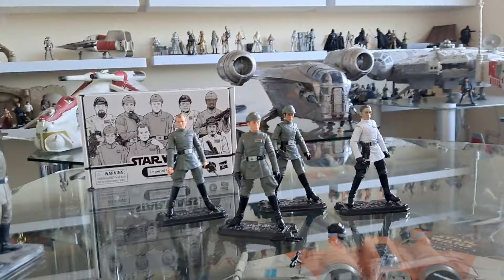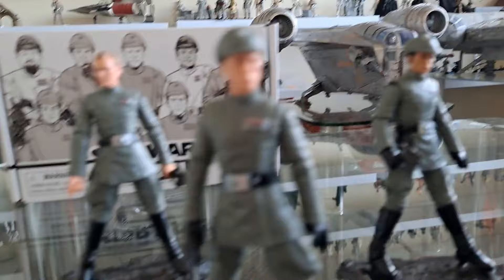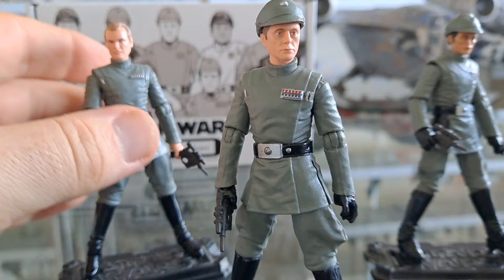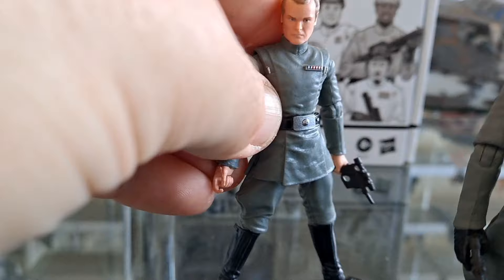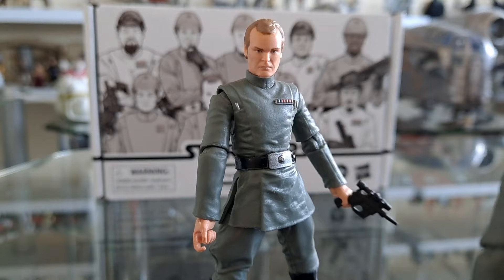Let's see if I can find some names on the internet. No, couldn't find an answer — I just been on the first result that came up, other than people selling this stuff, which was Rebel Scum. They just said it comes with two new officer portraits — I presume they mean these — as well as Admiral Piette. But then they said General Motti. I didn't realise he was a general — I thought he was an admiral. Have I said Admiral Motti before? Good figures though, aren't they? Really good. That likeness is absolutely fantastic — well done on that one, Hasbro. Motti ain't bad either.